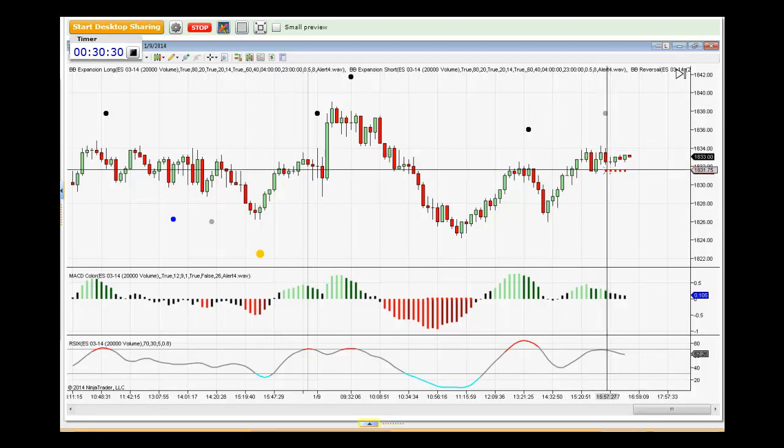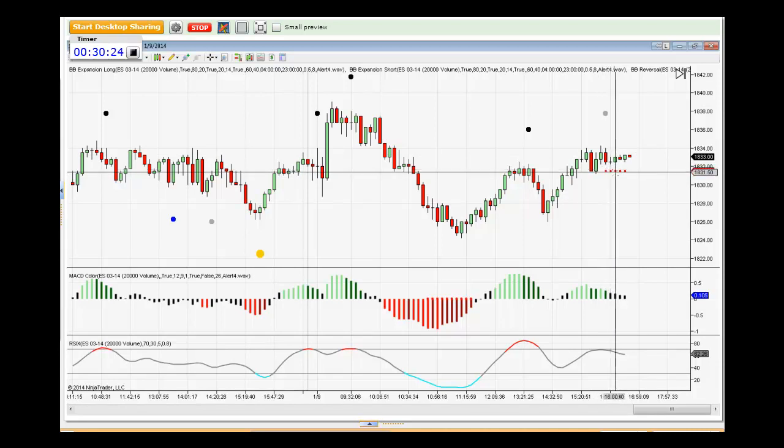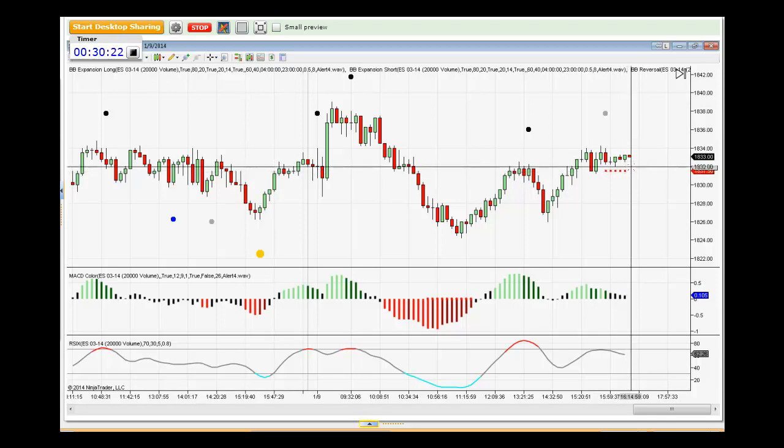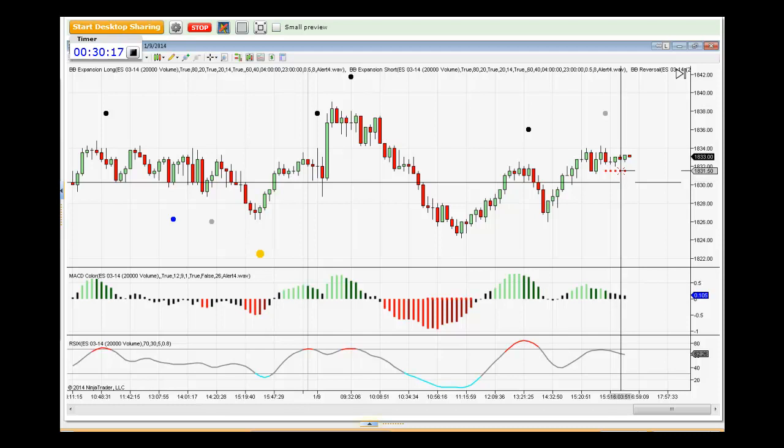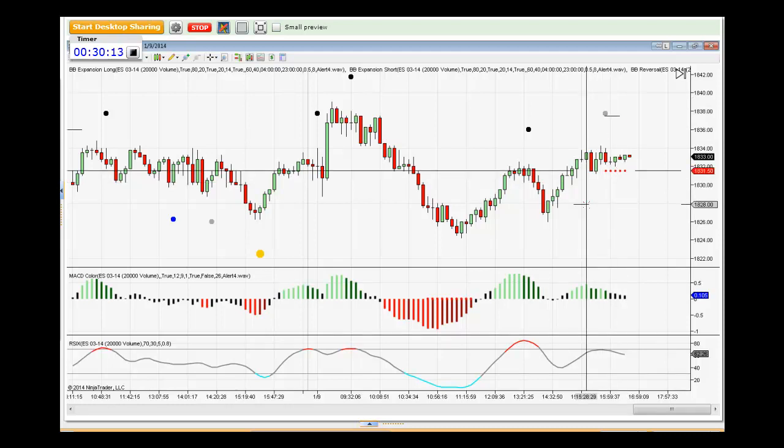And here's a good example of our system waiting for a certain amount of candles. On this particular one, this is 1, 2, 3, 4, 5. After this candle, if we don't exceed this price here, 1831.50, then this particular signal will go away as a non-signal or a non-trade.